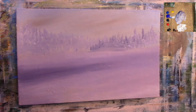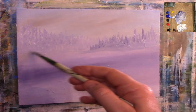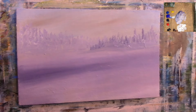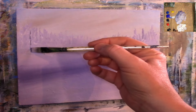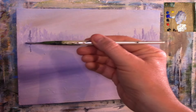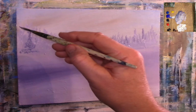Okay, I'm not going to do any more of them, but there you can see what I've done there. So I'm just going to smooth that in like that. Blend that in. That's nice. I quite like that. Now I'm going to get the darker colour and make these trees just a little bit more of a tree shape. Not spending too much time on detail.